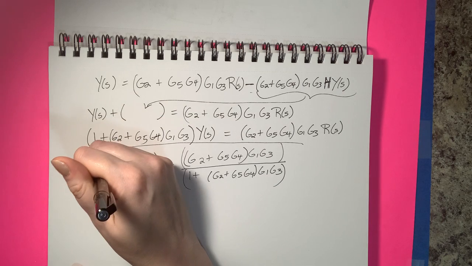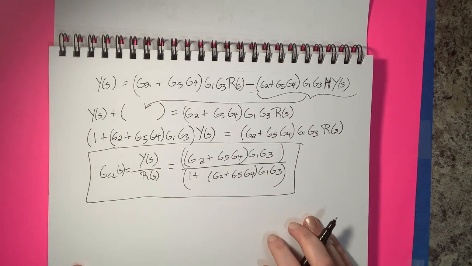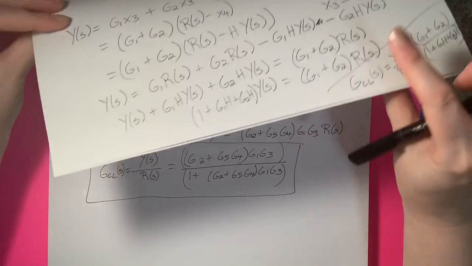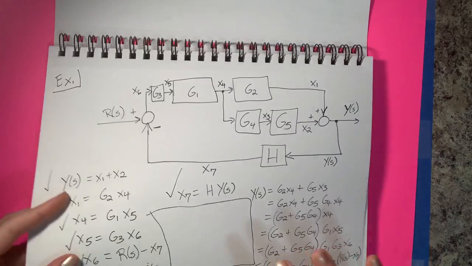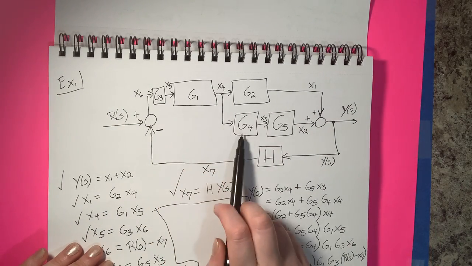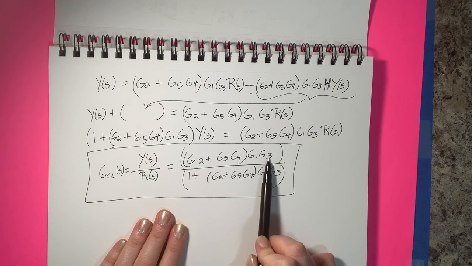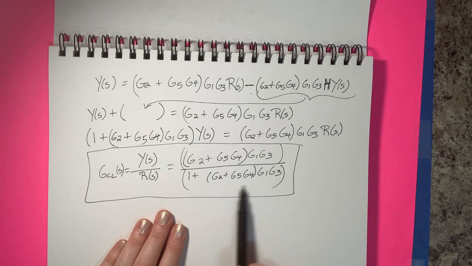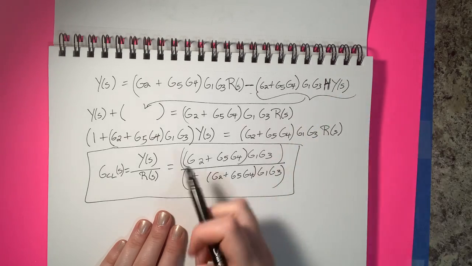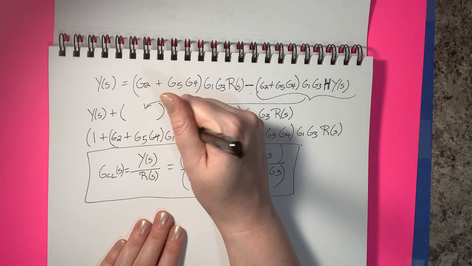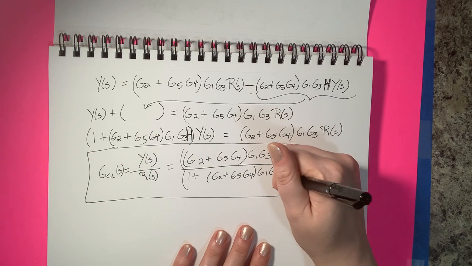And this is gcl because we have actually closed the whole loop. This represents the entire system itself. So all of this is represented here. So we can go through and make sure that we have all of our blocks. So I should have a G1, 2, 3, 4, 5, and an H. Here I have a G1, 2, 3, 4, 5, and I've dropped my H. Okay, so the H should have been over here and it should be right there. And then we divide through, it should appear right here.